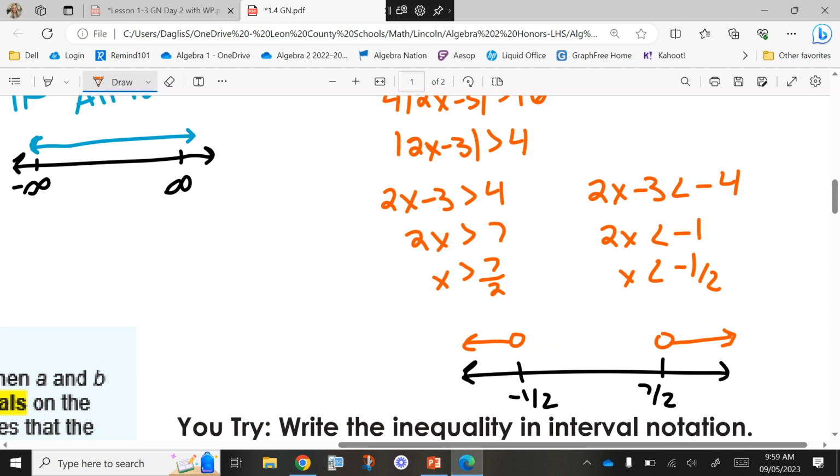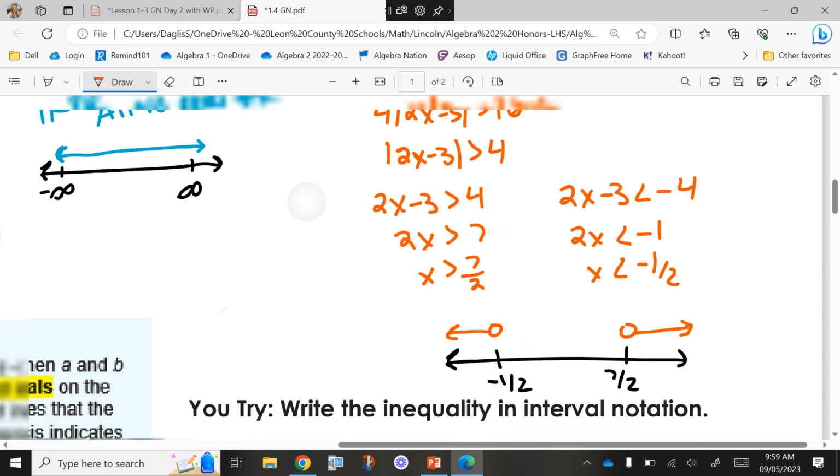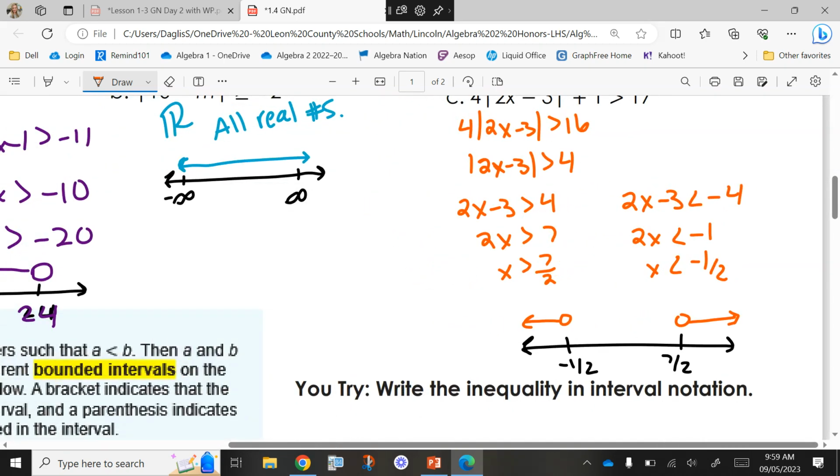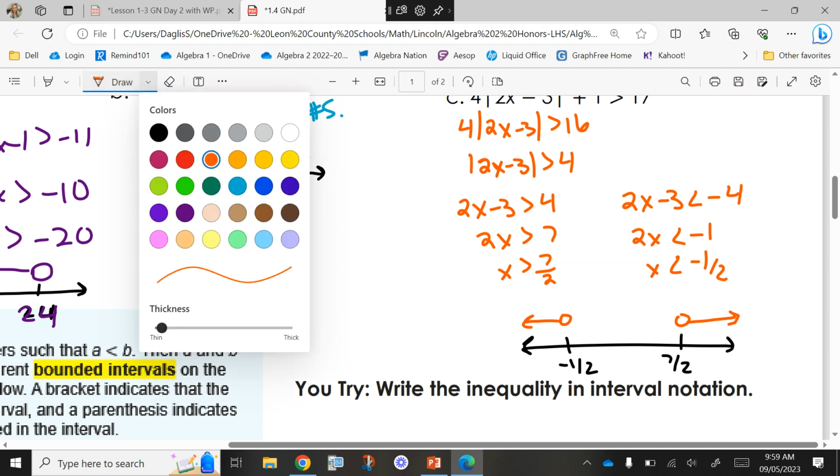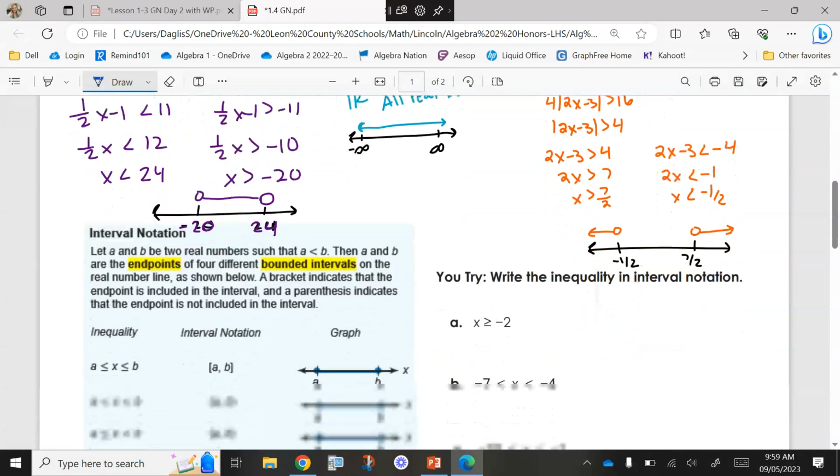Another throwback. Did anyone learn interval notation in Algebra 1? I think some did and some did not. That was with the brackets and the parentheses, equals to, not equals to. It was a new standard that got pushed through. We're not sure if any of y'all fell in the gap where you might have missed it, not by the fault of your teacher. You just missed the year where they had to do it. So let's just refresh real quick, or maybe do it for the first time.